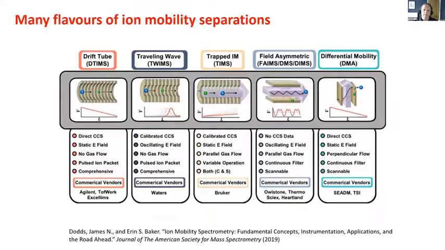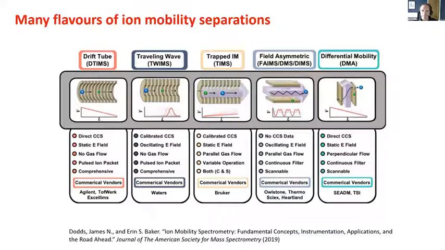And so starting from the left to the right, we have drift tube separations, which is probably the simplest to understand, and the variety maybe most people are familiar with, where ions are being propelled through an inert buffer gas using an electric field, and essentially the force imparted on each ion is going to be the same for a given charge state, but the resistance that each ion encounters is going to depend on its collisional cross section. So the smaller ions are going to get through the drift tube first.